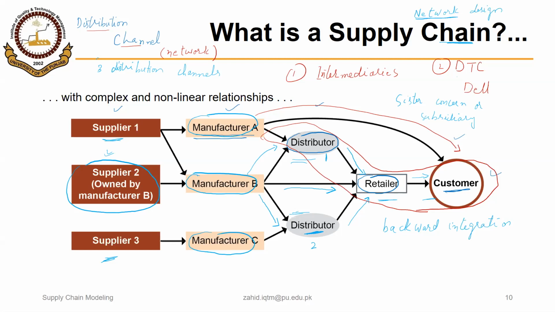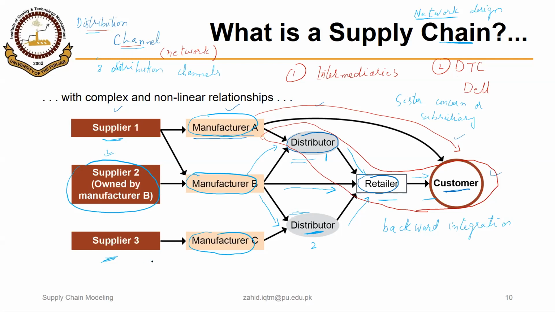So again, this was a relatively simple view. Sometimes the supply chains are even more complex. But the common thing that we have seen so far is that the customer is just basically the ultimate goal. Its demand needs to be satisfied, and the organization can decide what will be the distribution channel structure, direct delivery or through intermediaries, how many intermediaries, and things like that. They have to be decided.